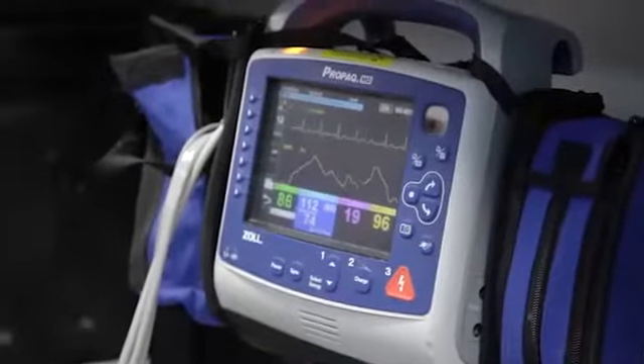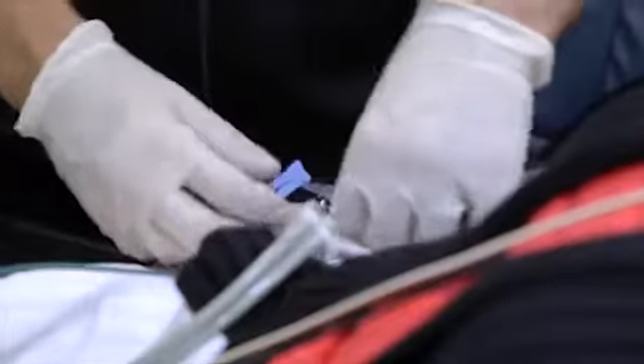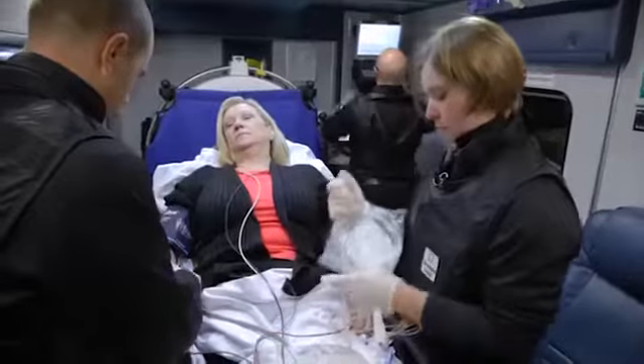I could be not talking to you at all, I could really be having those residual effects, or I could be not even alive. I thought that was it, that this was the day that I was going to lose my grandmother. She has a second chance at life thanks to the people on the stroke unit. It's exciting to be able to actually see that you're making a difference in a patient's life.